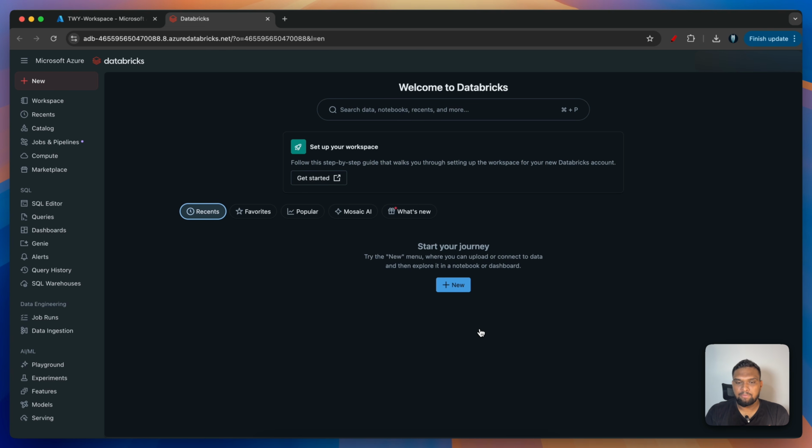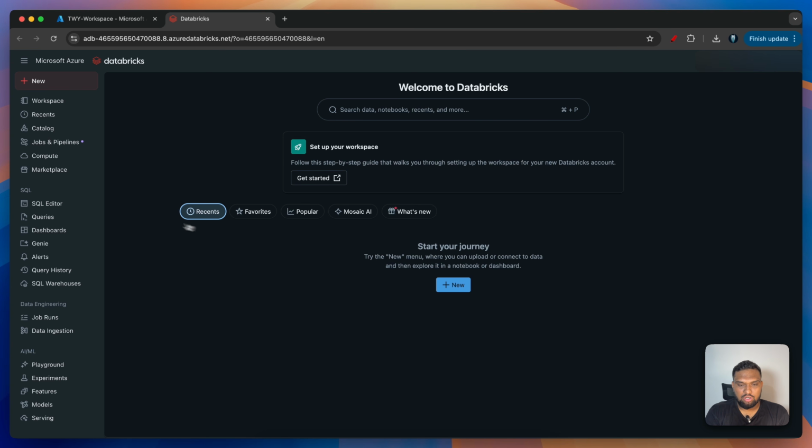So click on launch workspace, and the workspace will log in using the Azure Entra ID details, and you don't have to provide any other details, because as soon as you log into the portal, that will help you log into the workspace as well. So this will also help you in terms of security and compliance. So that's a good thing as well.